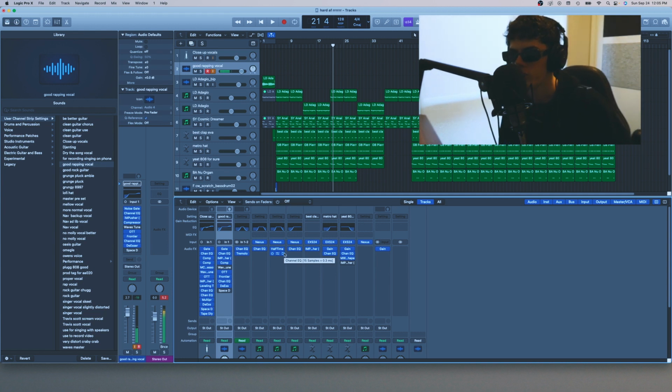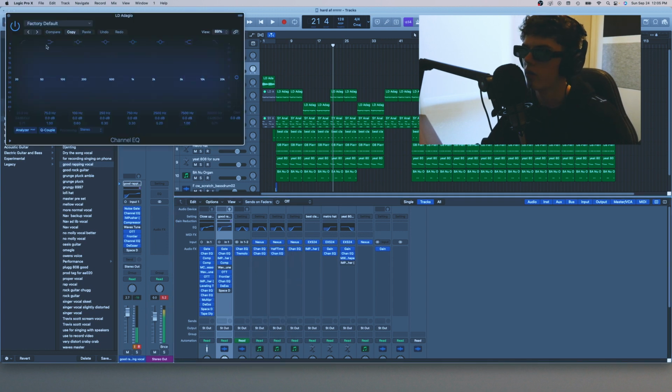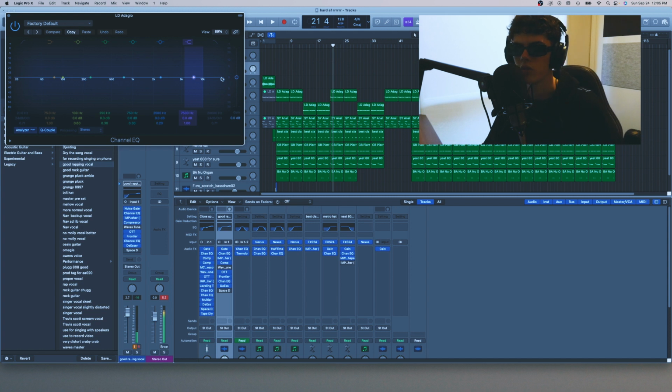the sounds in their own spaces, in their own pockets. Like you have all the frequencies. If I just bring up an EQ right here, channel EQ, stereo, whatever. This is 20 hertz, and that's 20,000 hertz, or 20 kilohertz if you're scientific. And all this space has to be filled. It doesn't have to be, but if you want a solid sounding track or a very well balanced sounding track, you want all this to be filled.